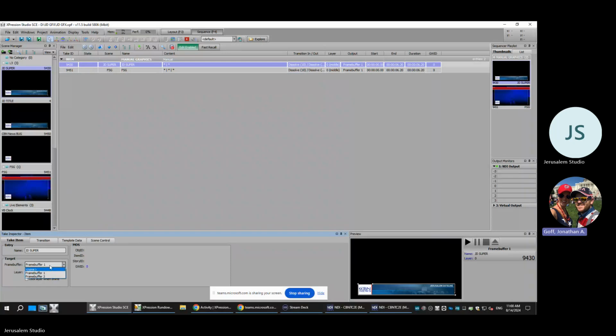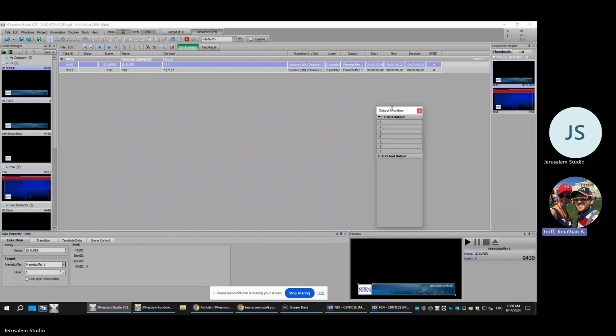There's also, below frame buffer, layers. If you look at the output monitor over here, by default it shows layer -3 to +3. The higher the layer, so 3 is going to be your highest layer, and then 2, 1, is how the layering works. So if you have something on layer 3 and you list something else on layer 2, you won't see what's on layer 2 because layer 3 is on top of it.